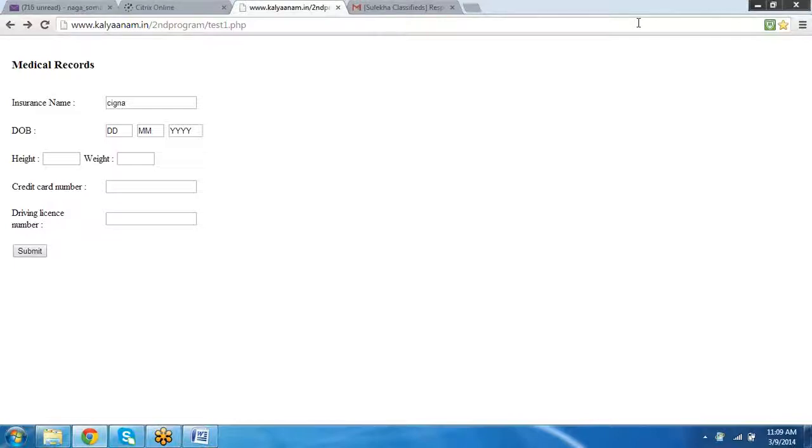Is he the correct person or not? Naga is saying that his SSN number is 1234. Whether 1234 belongs to Naga or not, they will verify. They will write the code in such a way that the background is tested. So can anybody tell me the test case for testing the driving license number here?